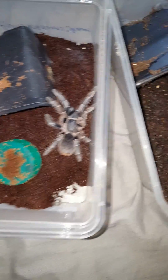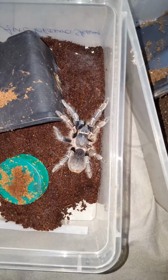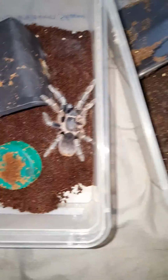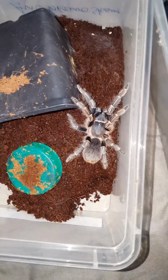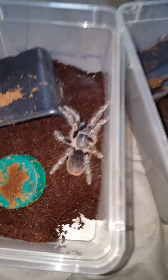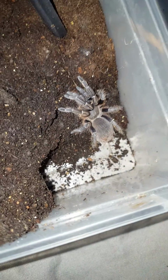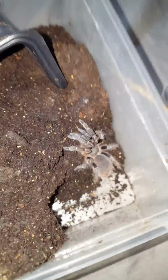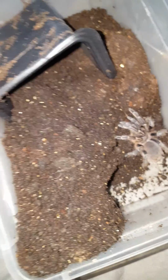With this species, they are very, very skittish. I wasn't expecting it because I've never owned these before until a few weeks ago. I held this one and he bolted. He literally ran. But I like the tan on the underside of the spider. Oh, put the lid on because I don't want him to go in there with the other one. And there we go, there's her. She's quite calm. I still wouldn't hold them though, as I know how fast they are now. So yeah, let's move on.